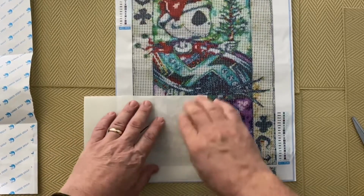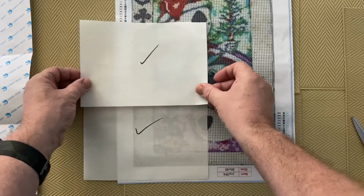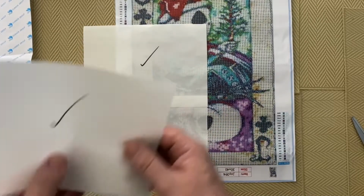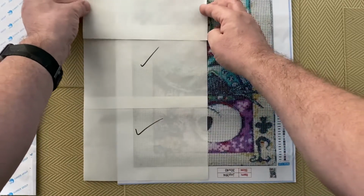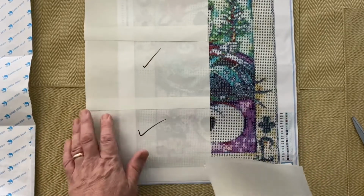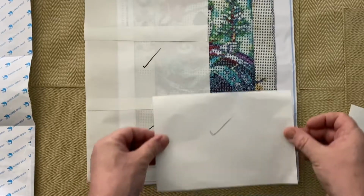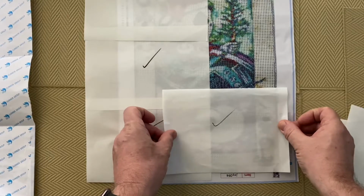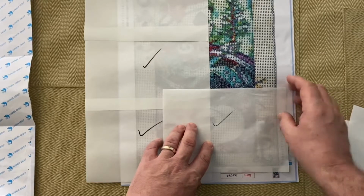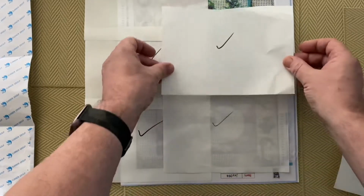put this down, and then halfway. So I normally start on the right hand side, so I would place the left hand side first. And make sure the check mark is up. So again, that's all I'm doing is covering it, making sure I go over the edges. It makes it easier to pick up because there's no glue at that point. So I can pick it up really easy. So again, just do the same thing.